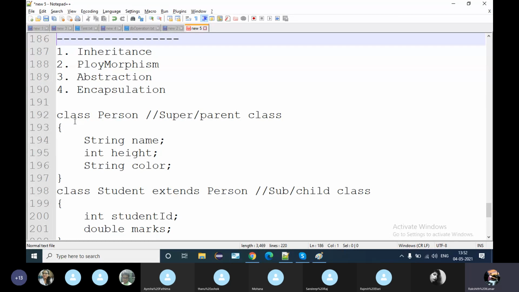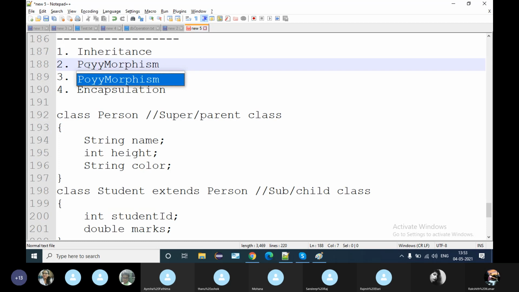Now the other OOPS concept we have here is polymorphism.